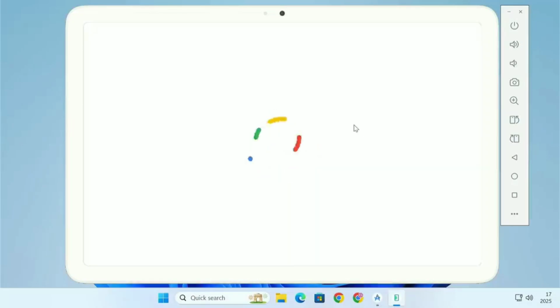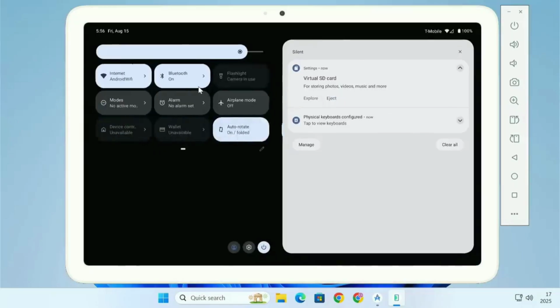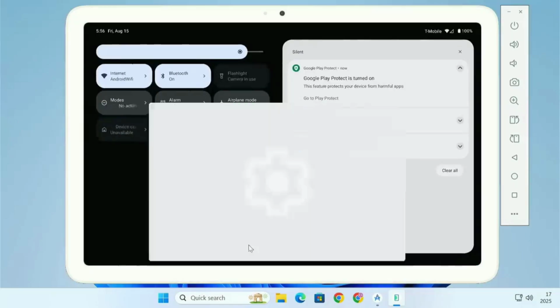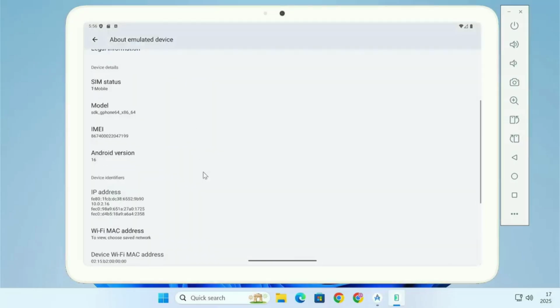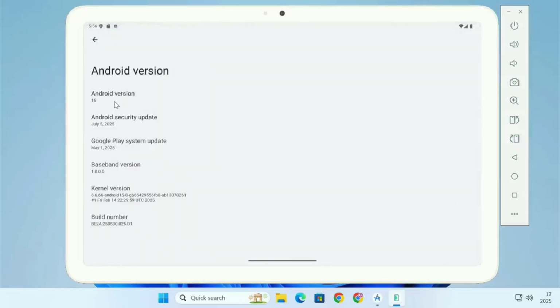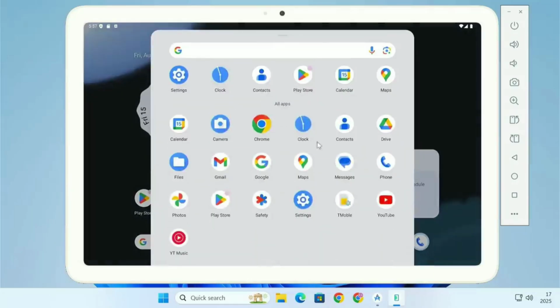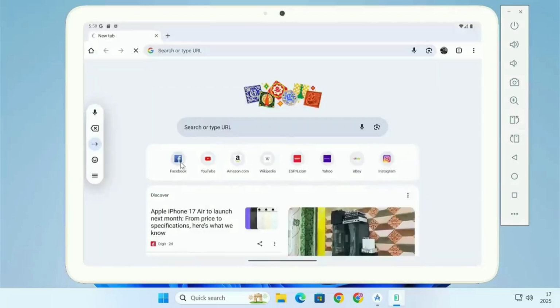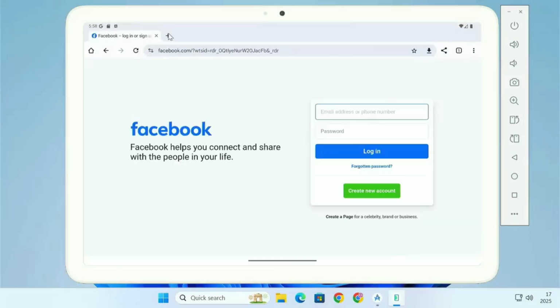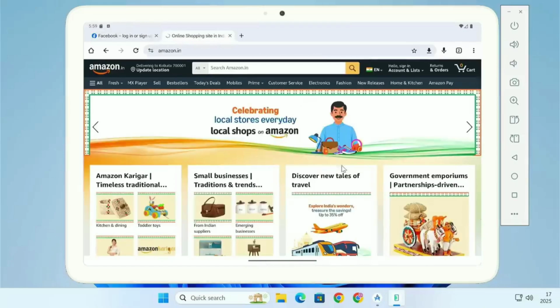Imagine running the latest version of Android, Android 16, right on your Windows PC or laptop. Not just a simulated interface or a limited preview, but the complete operating system with all its features, including the official Google Play Store. Android 16, codenamed Baklava, is Google's newest release, built on API level 36. It brings refined performance, improved battery statistics, redesigned quick settings, and a polished look that feels modern and responsive.